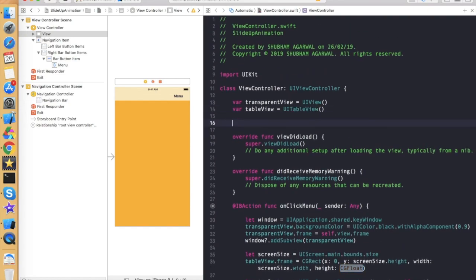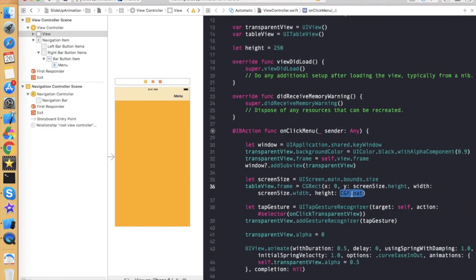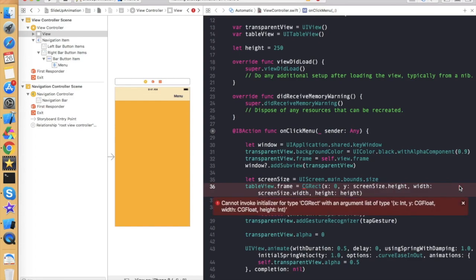So I'm just taking one variable over here, let height is equal to 250, because my one cell is just 50 height and I have 5 cells, so 5 times 50 is 250, that's why I'm providing it here. It's showing an error: cannot invoke CGRect.